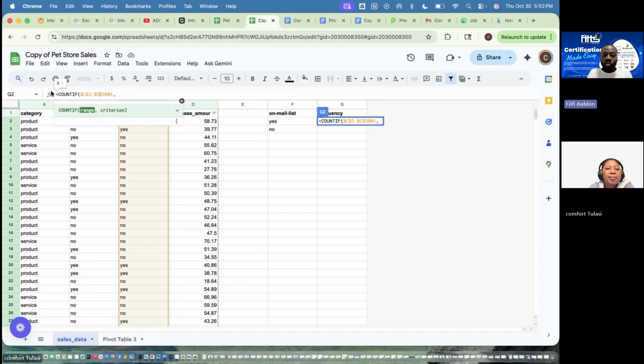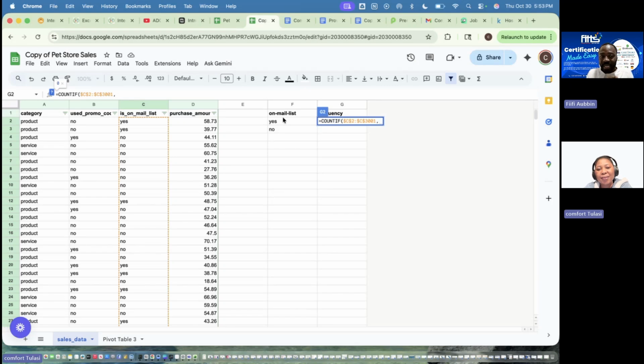Click F2, because of the Yes and No. Click after the comma first. Click on the Yes and No near F2, so that we can make reference to only the Yes and the No. Now you're counting from the column.